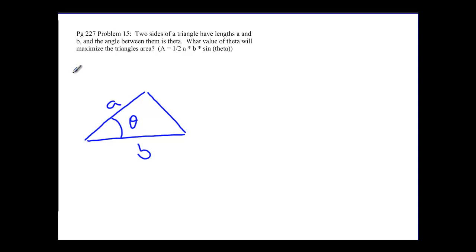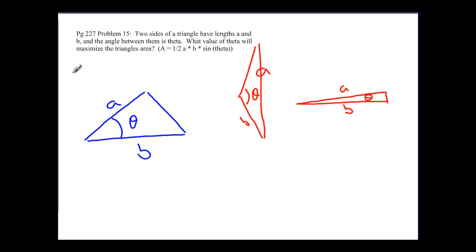Sometimes it's good to just explore the problem and see what changing that angle can do. We can make that angle very large, and you might think, wow, if I make that angle super large, it's going to give me a very big area. But only up until a point, right? If we think about extreme values for that angle, we could have side A here and side B here, and you'll see that we don't have a very large triangle. Likewise, if we choose a very small angle, that will give us a very small area as well. So there's some connection there between the area and the angle, and we're going to use calculus to figure that out.